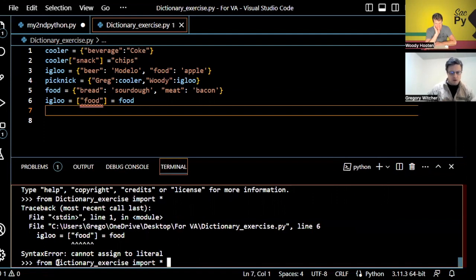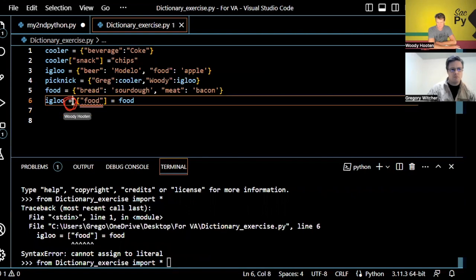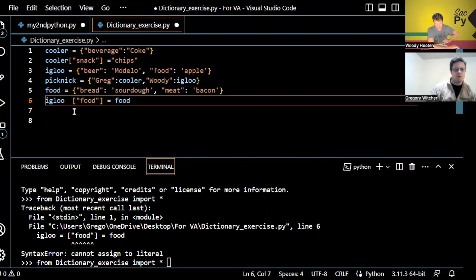Cannot assign to literal. Now what have we done wrong here? Oh, I see. You've got an assignment here, and so you want to just get rid of that equal sign. Yeah, cool.